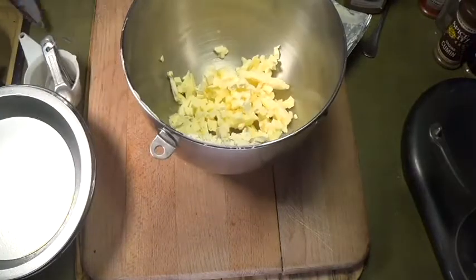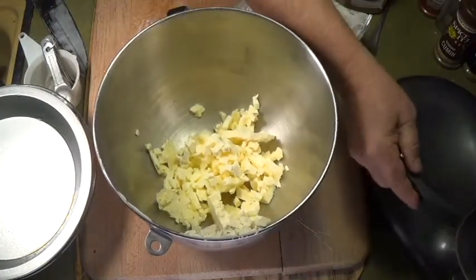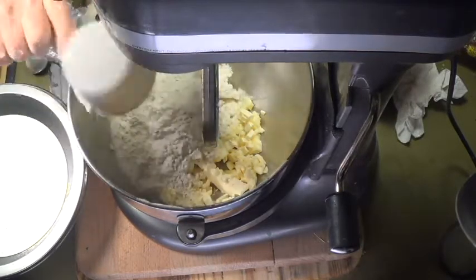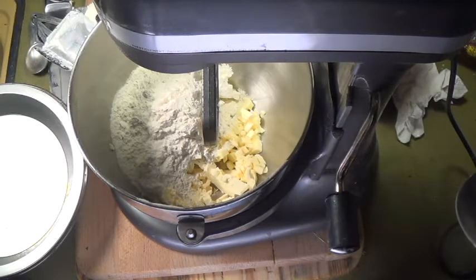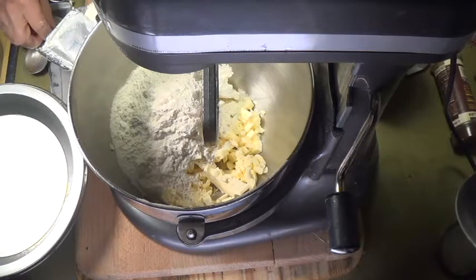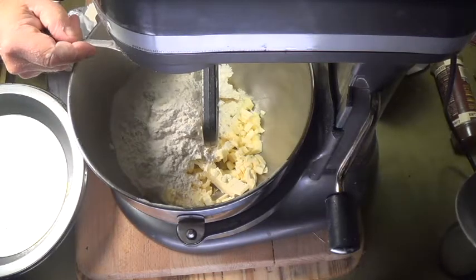Okay, now I'm going to add the cream cheese once I get the paddle, the machine, moving. Okay, there goes 2 cups of all-purpose flour, 2 cups. You don't have to sift it, but you do have to measure it, all right? 2 cups, and there's 1 teaspoon of salt going in. This is the easiest pie dough you can ever make, I'm telling you, and it is delicious. Believe me, it's perfect.